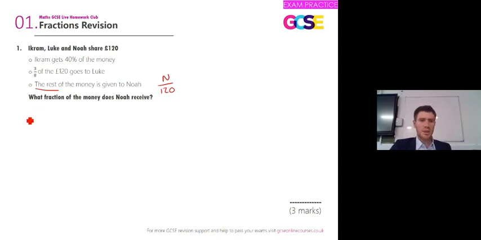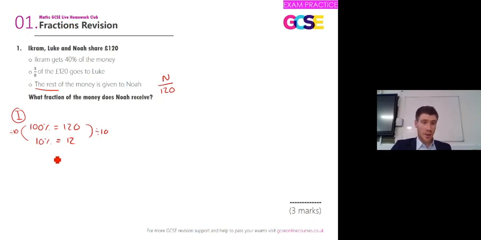What I'm going to do is lay it out really logically for the examiner. First thing, Ikram. That's an I, by the way, not a 1. Ikram. So I write an I and circle it. This is what I'm going to work out, and I'm going to work out 40%. Very quickly, 100% is equal to £120. 10%. This is just how I like to lay these things out, because then I can really picture it. 10%, I'd get it by dividing 100% by 10. You probably know that you find 10% by dividing by 10, but this is just how I lay it out.